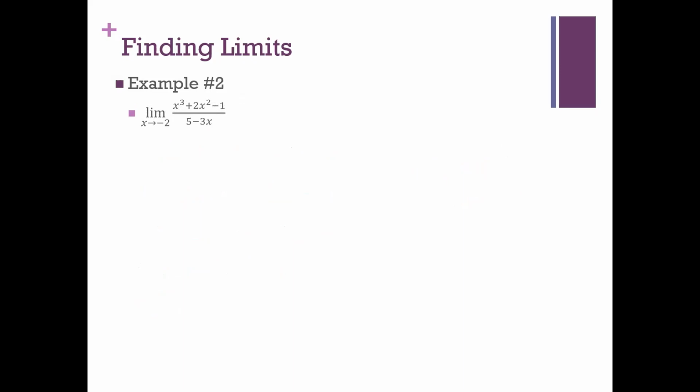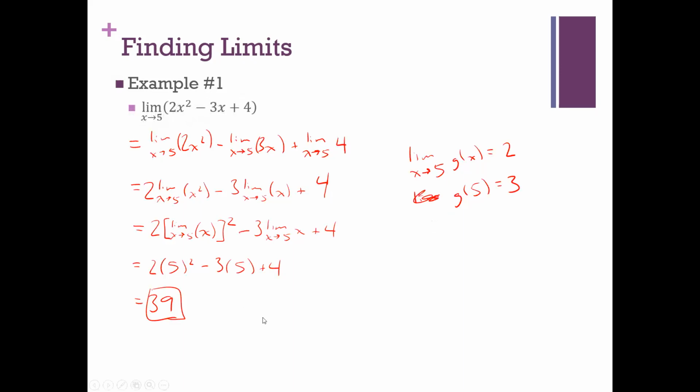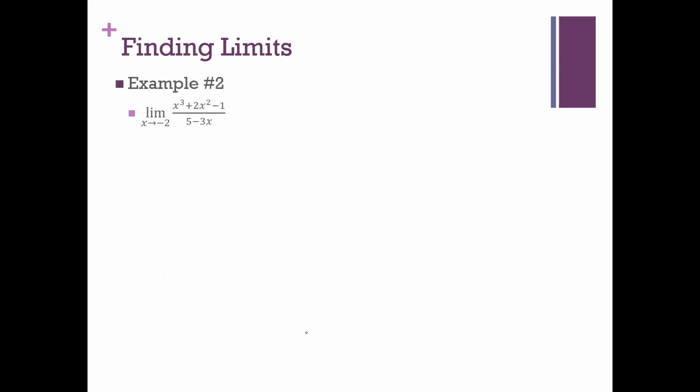How about this guy here? Or let me actually, for your benefit, say this. We haven't talked about continuity yet, have we? So this kind of thing here, based on what we just said about polynomials, could I just plug in -2 to the numerator here and get that limit? I got one audible yes. I got some head shakes. I got a thumbs up. What kind of function is that in the numerator here?